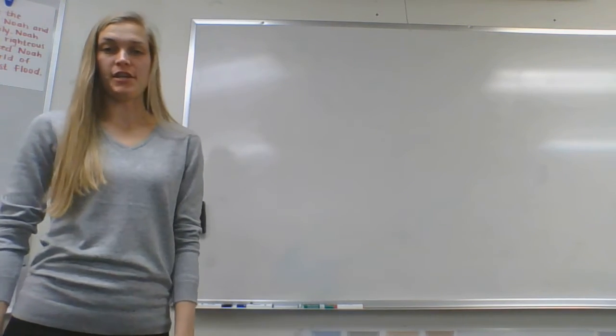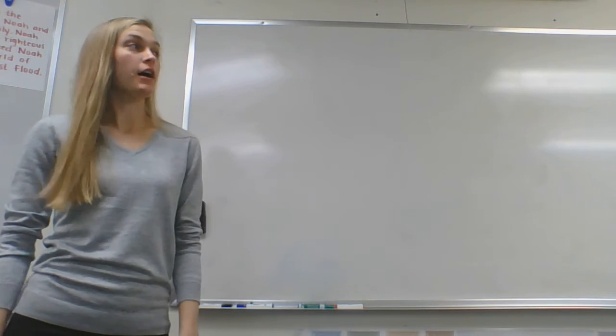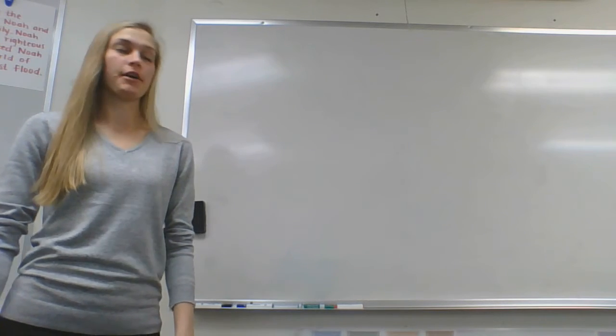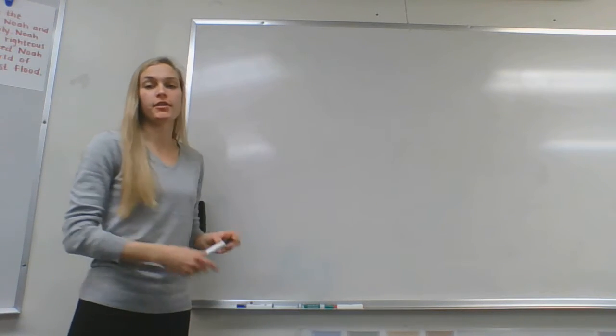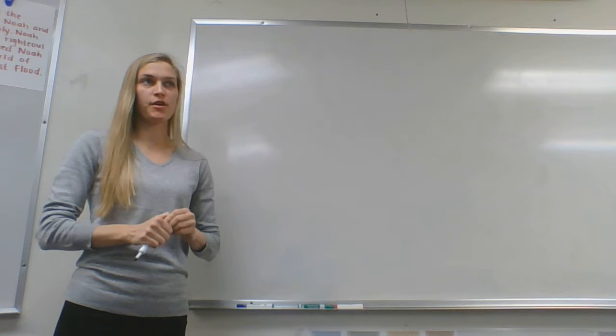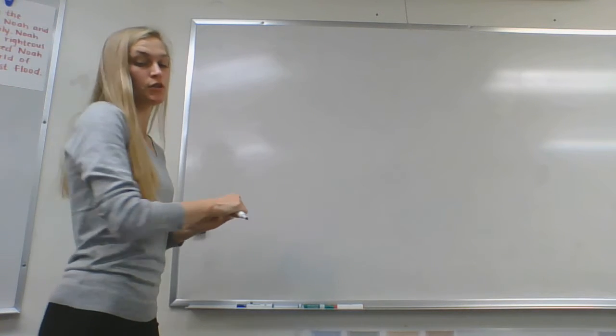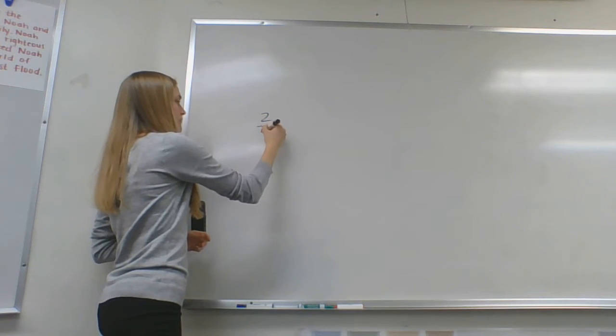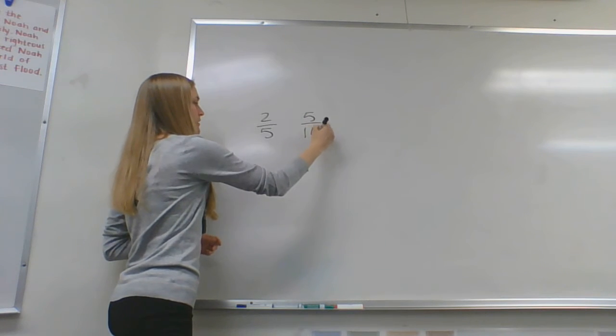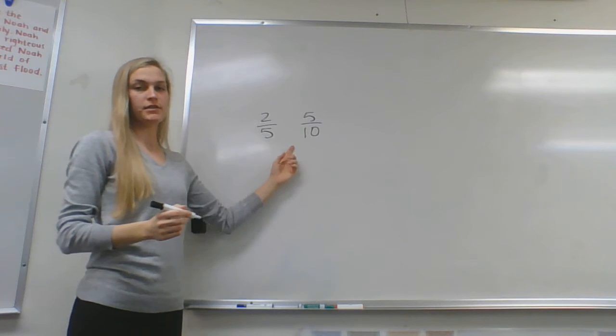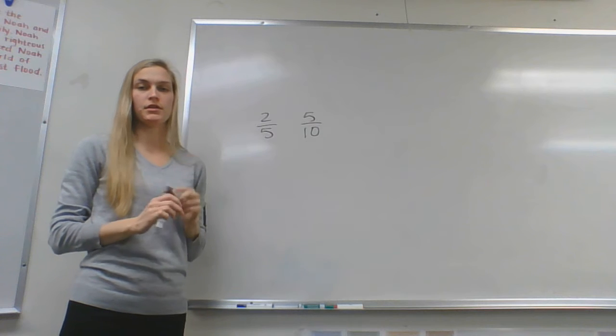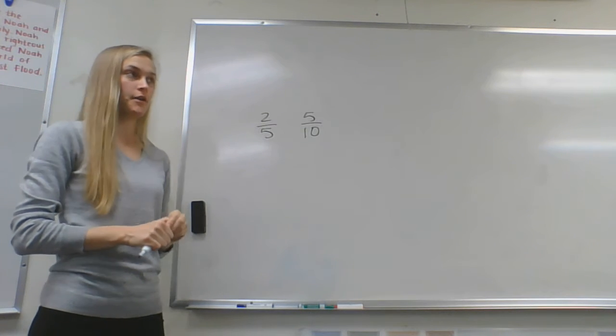So last Thursday we compared fractions, and today we're going to compare fractions again, but it's just going to be a little bit different. Last week we compared fractions, like for example, 2/5 and 5/10, and so we had to find a common denominator because we want the same denominator when we're comparing fractions.